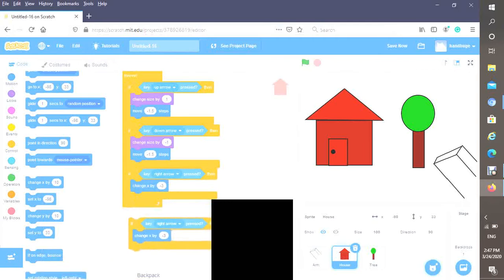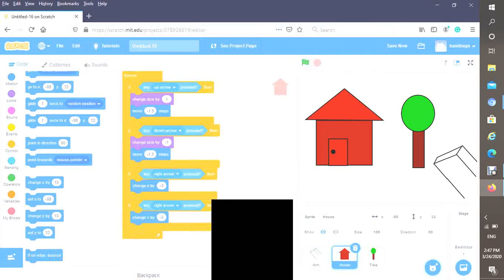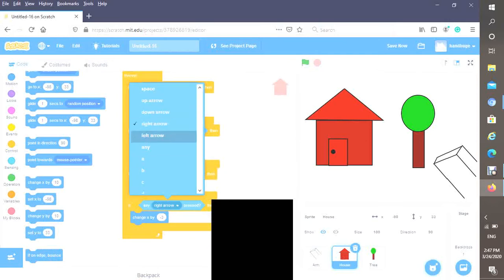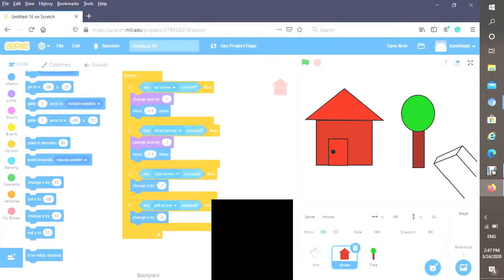So duplicate this. If left arrow key pressed, then change x by 3.